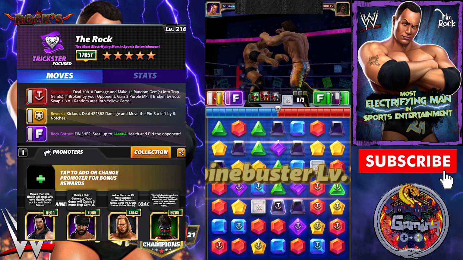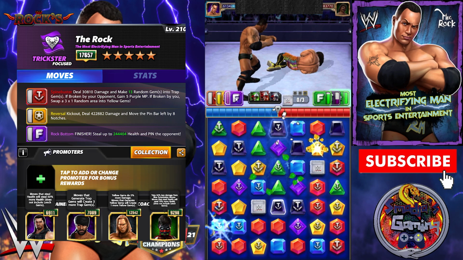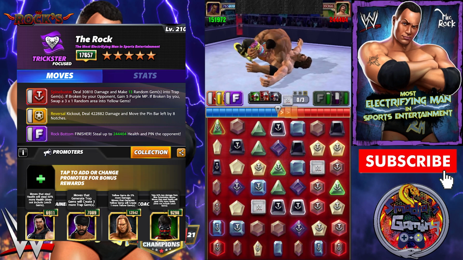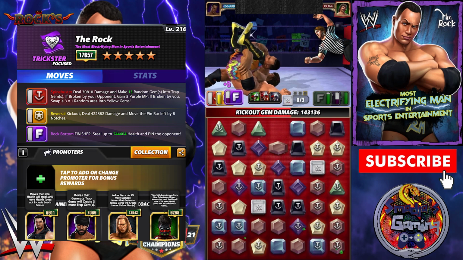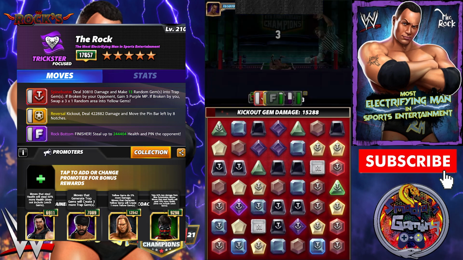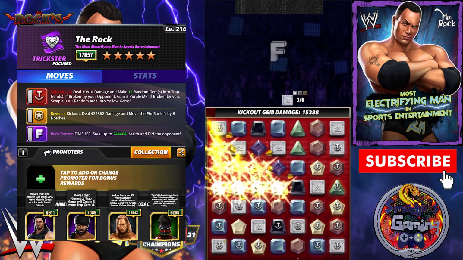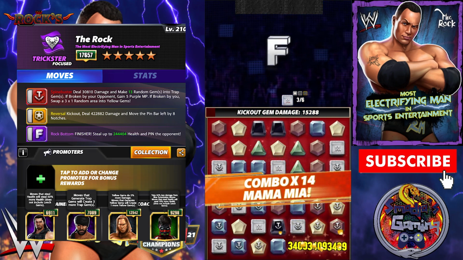Let's go with more trap gems on the board. Let's go with the finisher, the Rock Bottom. Back to full health for the Rock. The Rock Bottom will be loaded again, I think so. And poof, you can't even kick out. Wow, so the Rock, the most electrifying man in sports entertainment, full health. Let's have fun here with those trap gems. Look at this.